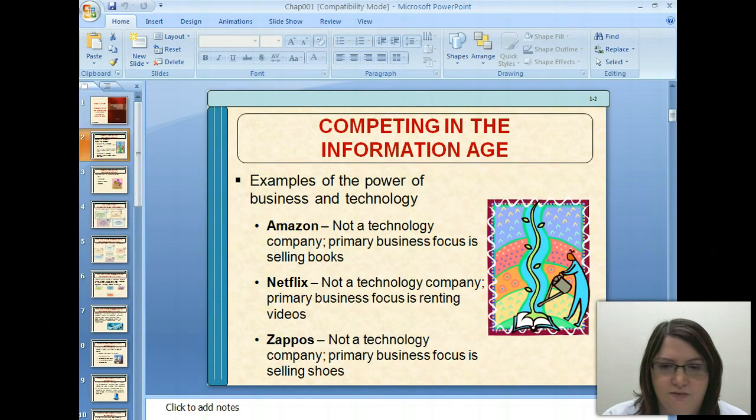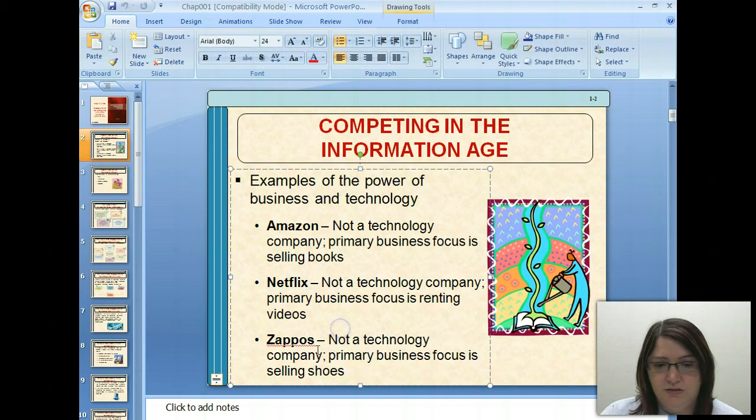Okay. So as you can see, the first thing I want you to know is the difference between a technology company and a company that uses information and technology. So Amazon, Netflix, Zappos, they all use information systems, but they're not technology companies. So the book just wants you to realize you don't have to necessarily work in technology to be a technological based company or a company that uses technological systems. Like Amazon is a big database user. They have a very big information system, supply chain, a lot of shipments. So just keep that in mind that you don't have to be technology. Netflix, for instance, they have hard copies, but they also have digital.